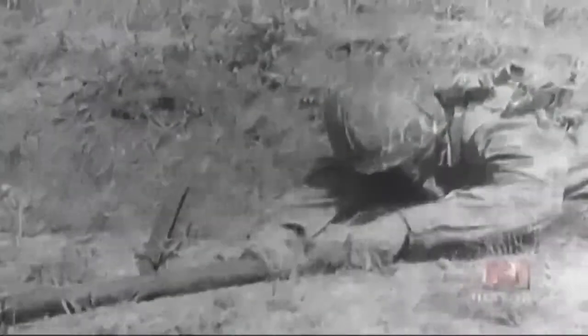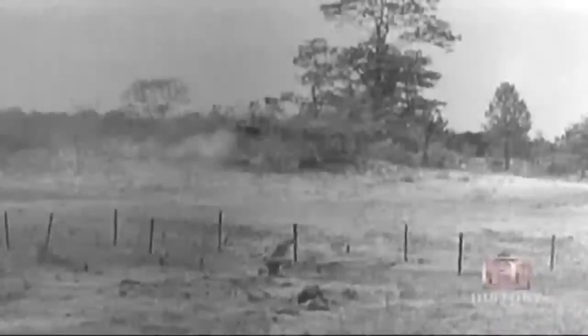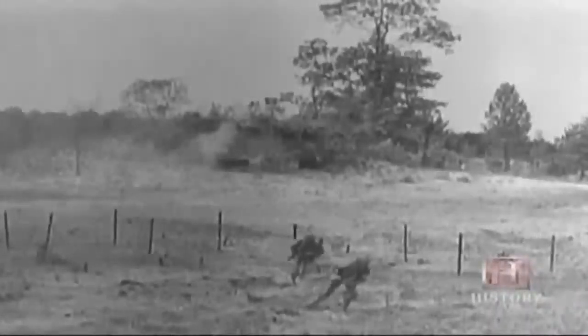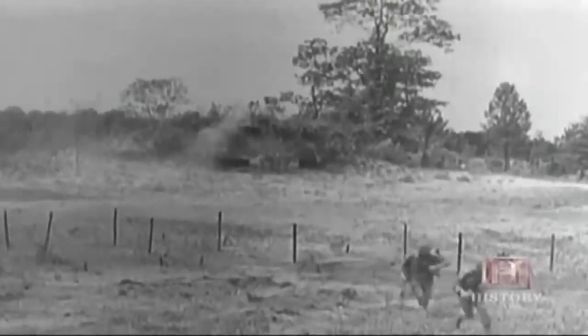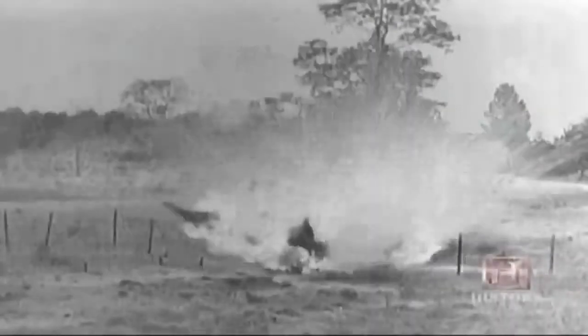They're light enough that a man could carry 1 or 2 pieces, and so a squad or a platoon could carry a number of pieces. And when a path was needed through a barbed wire entanglement, you put on a nose cap, and you kept pushing ahead, pipe after pipe after pipe. Put a blasting cap in your last piece of the Bangalore torpedo, set it off. The steel from the pipe, as well as the explosion, would blow a gap right through the barbed wire and also explode any mines in the gap. And that gave you a way to move forward.